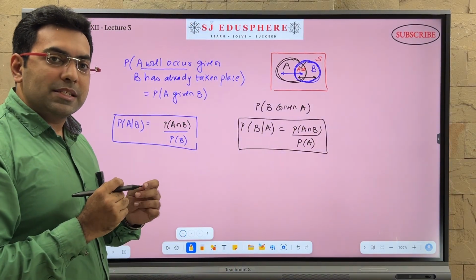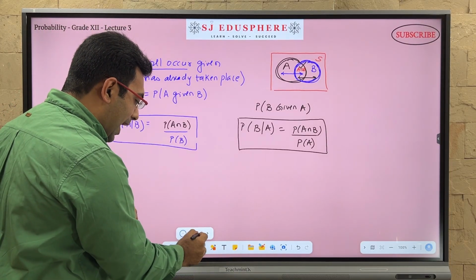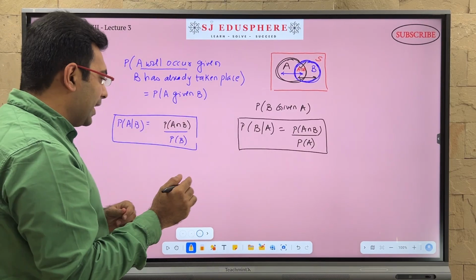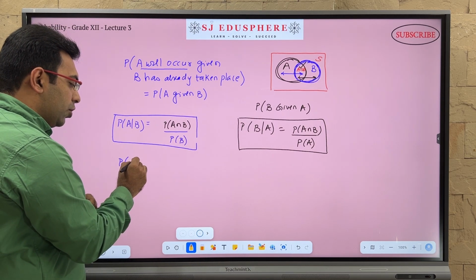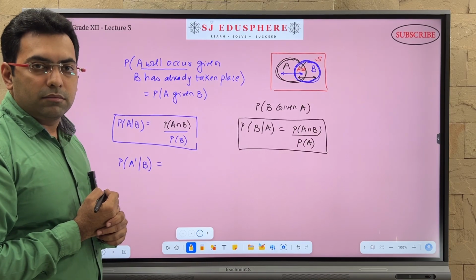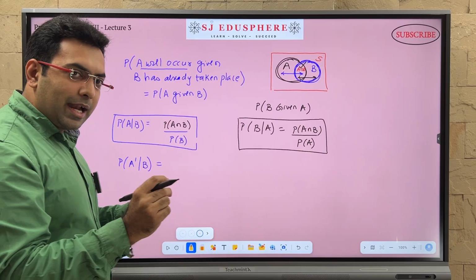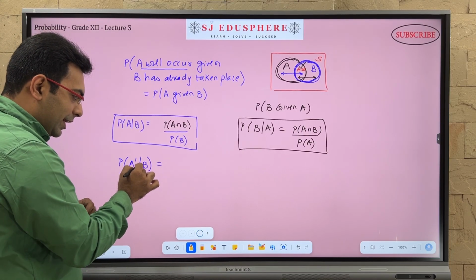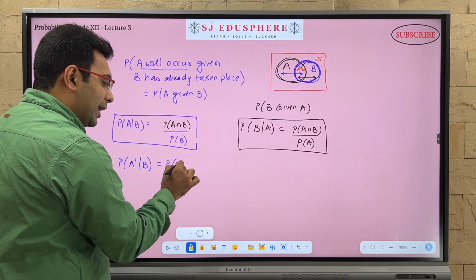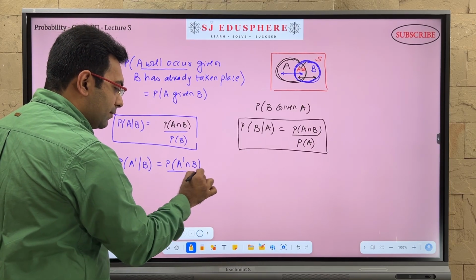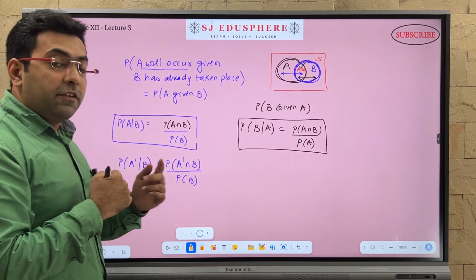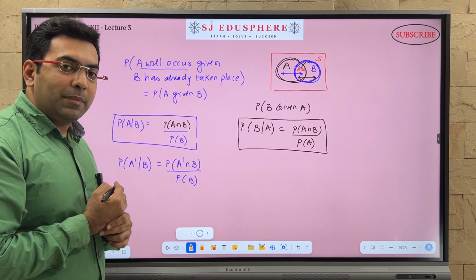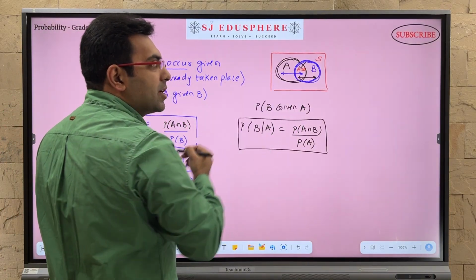But understand what happens midway. Now, when I am telling you A has taken place, given that B already taken place. If my question said probability A not taking place, given that B happened, do not by heart formulas. Understand. Can I follow the same pattern of the two terms being in intersection and the term in the given part being in the denominator? So can I call it as A complement and B upon probability B? If you recall, do I read this as B and not A? B and not A means B has taken place, but A has not taken place.